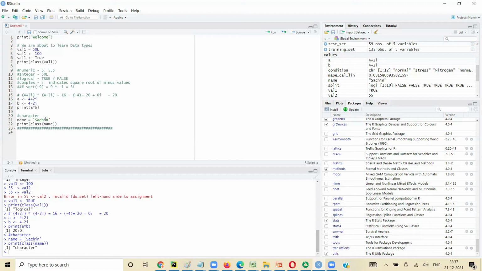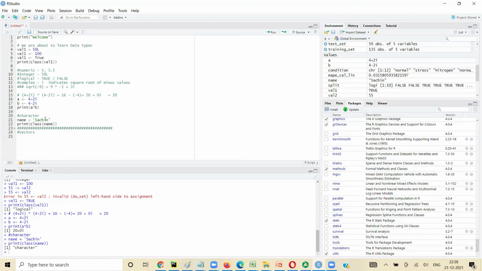So the most important data structure that we use is called vectors. A vector is used to store more than one value to a single variable name. For some reason, if you want to store more than one value to a single variable, we use a vector.